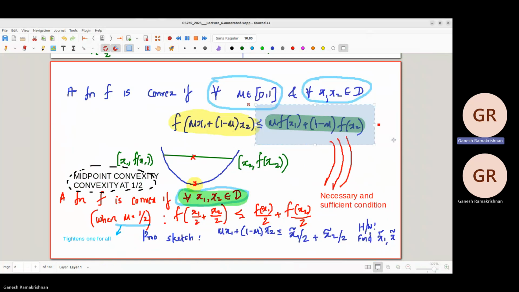Any thoughts? Anyone thought about it? We won't be doing it in class, but if you have, you can let me know. This is where the homework problem is. So are you attempting the homework problems? You should. Most of the time I will leave you at some point like this, and then you need to really complete it. Anyone thought about this homework problem? A very simple problem. No? Okay, so I would expect you to go back and complete this.